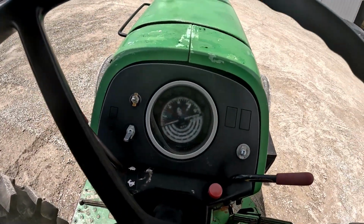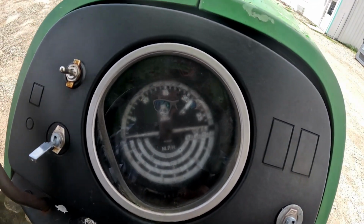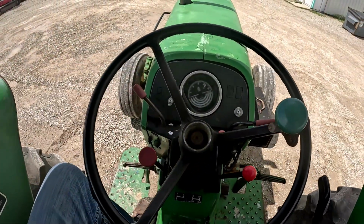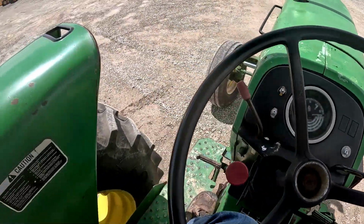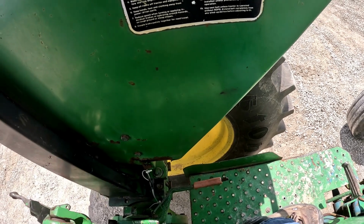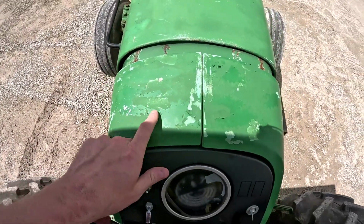Dash. There you can see, I don't know how well you guys can see it, a little bit foggy there. Like I said, hour meter does not work, but it's showing, I don't know if you guys can see it in there, 55.46. Gear shift levers. Down there at the bottom of that fender, there's a spot here where it's ripped back. Up top here you can see that paint peeling.